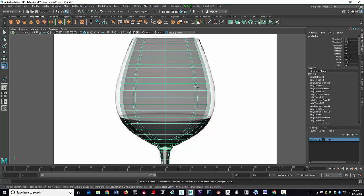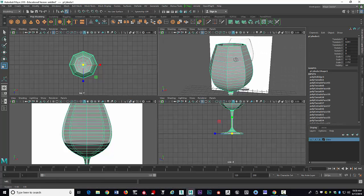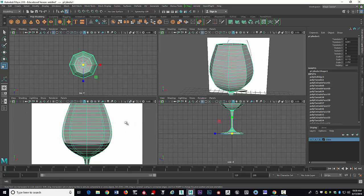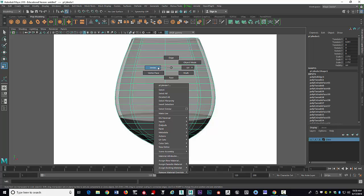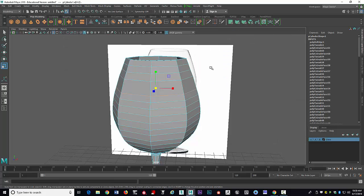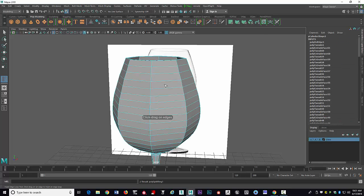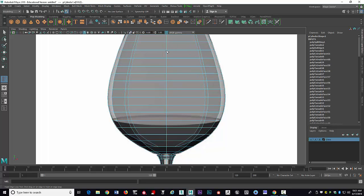All right, so select the object and go back to this mode right here and make any changes that you need to make. I think I probably need to add some divisions here. I don't want to mess that up, so I'm going to bring that back down again. This edge loop right here, the one I made after the fact. Bring that back down and scale that back up, and then add an edge loop on the outside. There we go, like that. I need one more edge loop right there. So I'm going to go back in here and insert an edge loop right here. Okay, so you can see where that is. And double click on it and move it down and shape it. Scale that up a little bit. There we go.